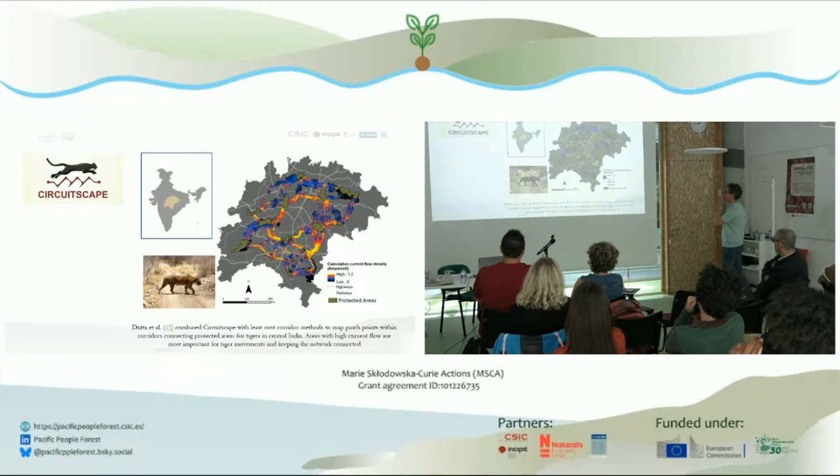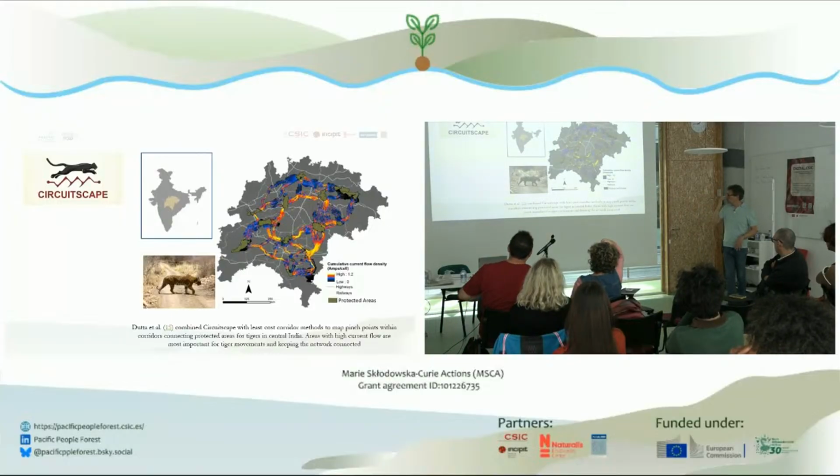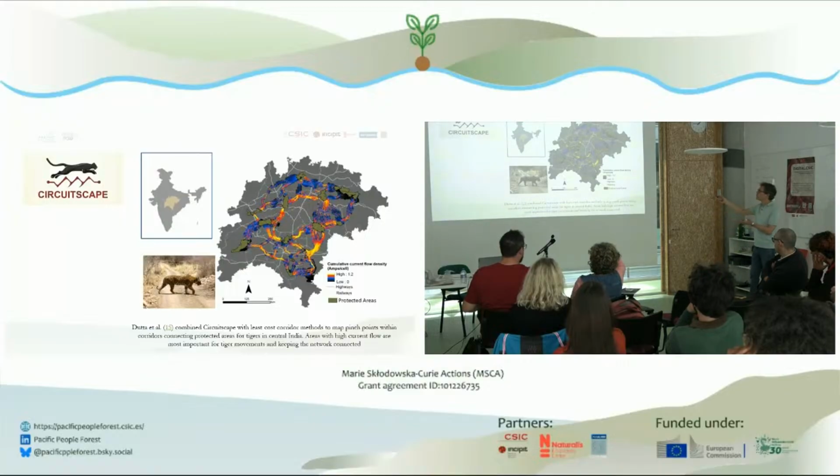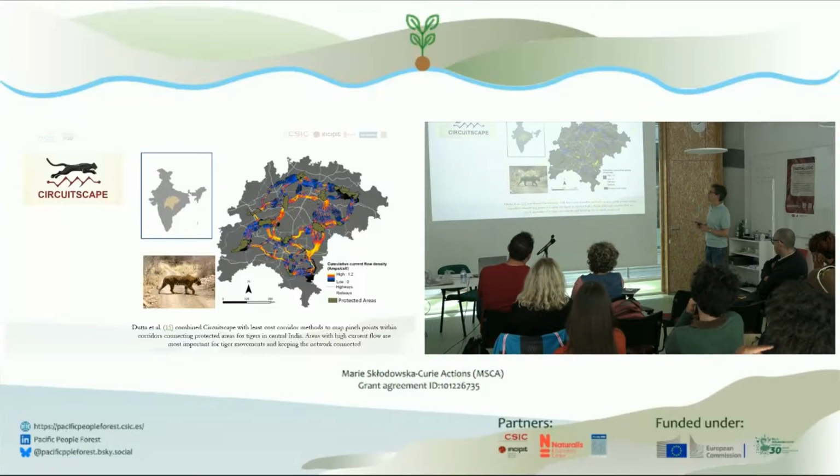We used one tool which is called Circuitscape, which is a tool that was developed in ecology by some people working in ecology to model the most likely ways of movement of animals in the landscape. In this case, it's an example of application of Circuitscape to model the expected routes of mobility of one particular type of tiger across this area. So this is a theoretical model.